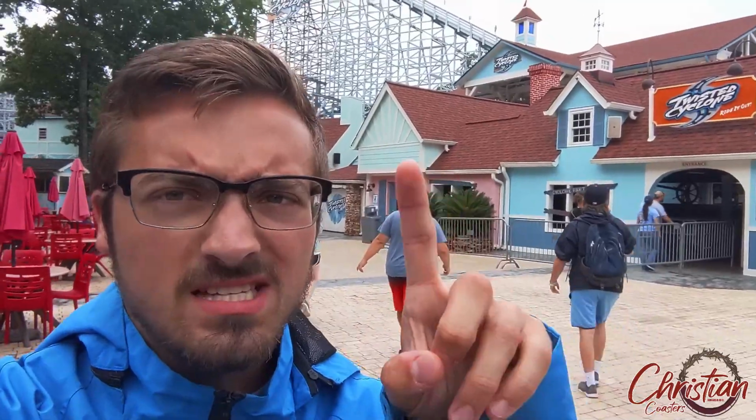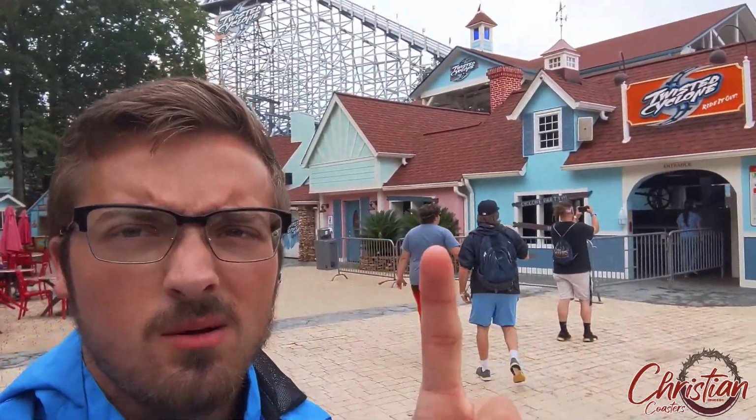Today I got a special treat. It's day one of the West coaster trip. East, if you don't know SpongeBob. And we're going to start our day off at Six Flags over Georgia. We're going to start it with the RMC Twisted Cyclone. Used to be the classic wooden coaster Georgia Cyclone. I'll tell you what I think after I get off.